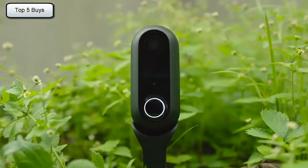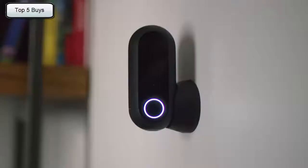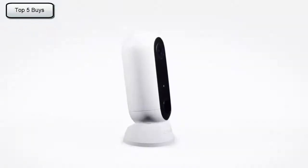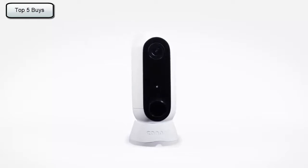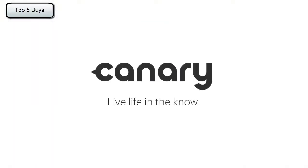Working alone or as part of a family — for here, down here, up here, or there. Under here, up here, or even in here — you know, with the valuables. For a million different things, engineered into one beautifully designed package. Canary Flex: the inside or outside, plugged in or wire-free, weatherproof HD security camera. Canary — live life in the know.